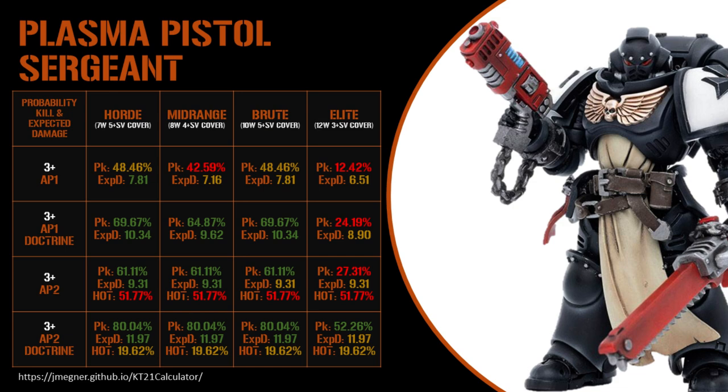AP 1, hitting on 3s, no rerolls, 42% chance. With the rerolls, goes up to 64% chance. Average damage going from 7 up to 9. So you're not going to kill them unless you use the doctrine against a mid-range, or unless you overcharge, where it's going to go from hitting on 3s, AP 2, goes to 61% chance with an expected damage of 9.3, rising with that reroll to an 80% chance to kill with expected damage of 11.97.